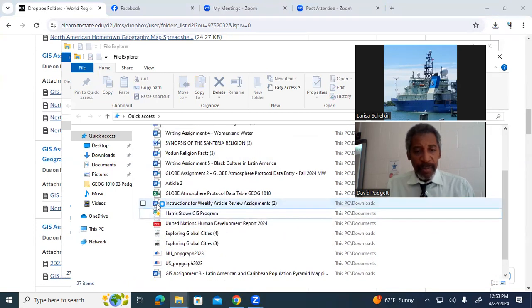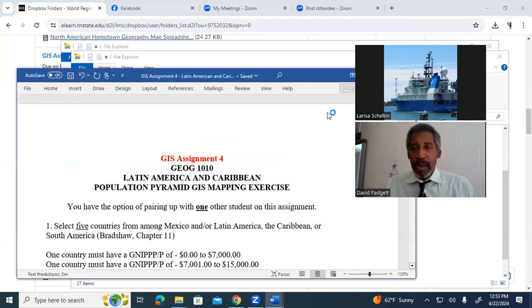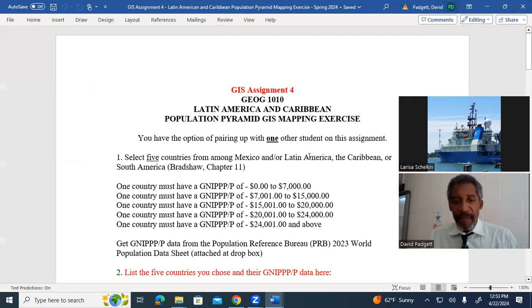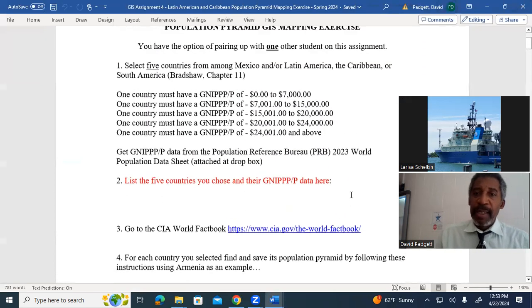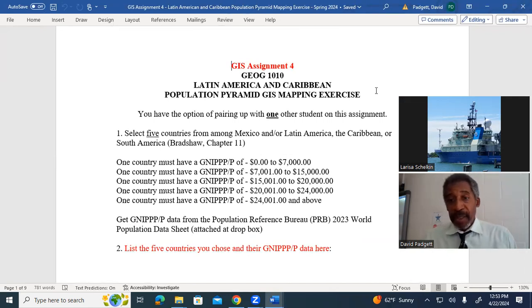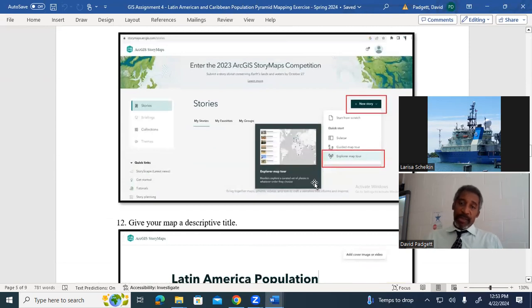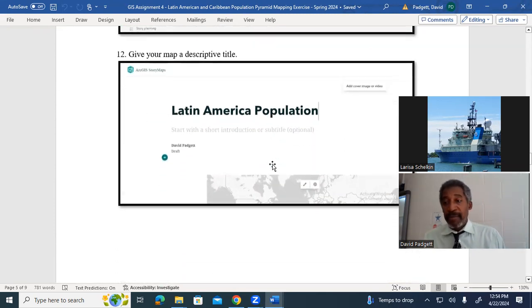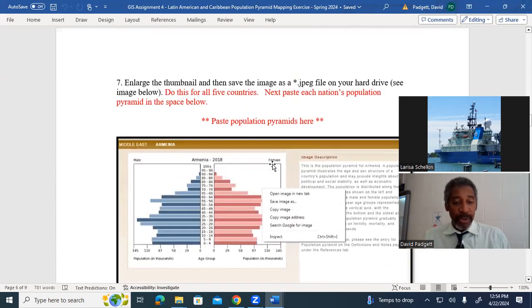GIS assignment 4 involved more of a holistic approach of taking GIS data or raw data, pulling it into a GIS or map format. In this case, analyzing population and economic data in Latin America and the Caribbean, developing and analyzing population graphs from different countries using ArcGIS Online and the story map template. Students actually get to use a very powerful tool called the story map template, which, as most of you know, is a skill that is very sought after by a lot of people.